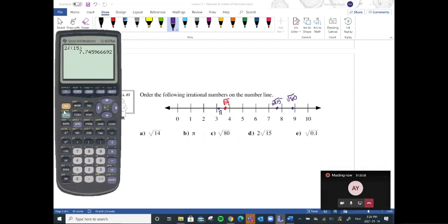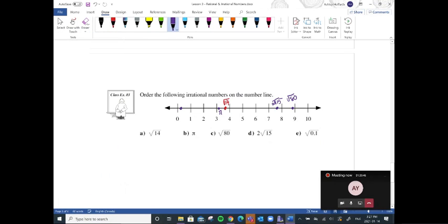And then the square root of 0.1. It's .316227766. So again, that's non-repeating and non-terminating, so that should be irrational. If you want to double check, because it looks like there's some repetition there, even though we know by looking at it, it's not exact repetition, it's not a recurring pattern. If I do math, enter, it gives me the same decimal. It means, yes, it is irrational. So it's non-repeating, non-terminating. And 0.3 would be about here.